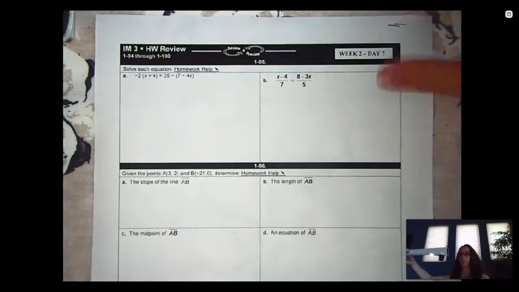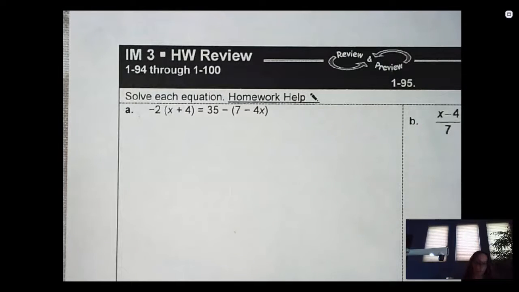So this is supposed to be homework, but I'm going to make it an Edpuzzle. And if you know how to do it, then your job is to just go through that Edpuzzle on speed 2 and just make sure you're solid, okay? I think some of it you think, oh man, I totally got this. And some of it you are probably appreciative that I'm going over it.